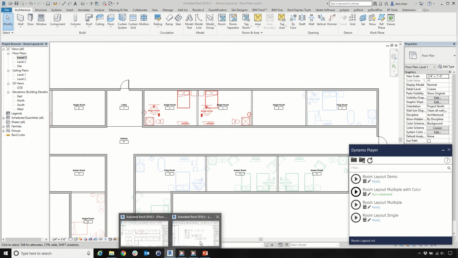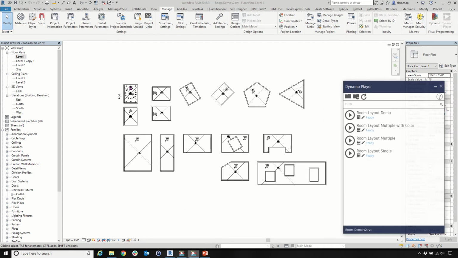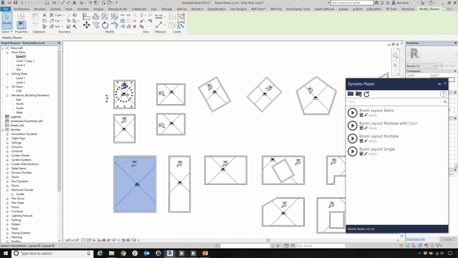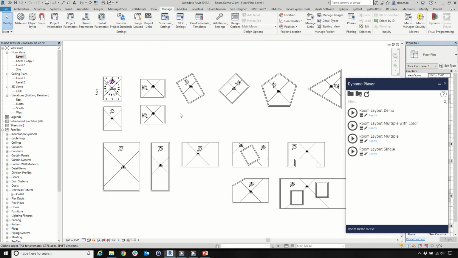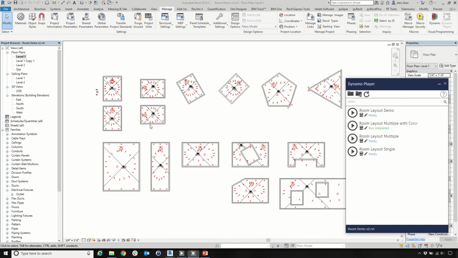This is different from the typical simple group use because it is reading the boundary of the rooms. Therefore, we can do the same thing to many different shapes of rooms. For example, what we have here, if I just run this through, even though we have very differently shaped rooms, it will try to place them accordingly. That will be the real value that is different from the static group approach, and it is more flexible and applicable to real-life projects.